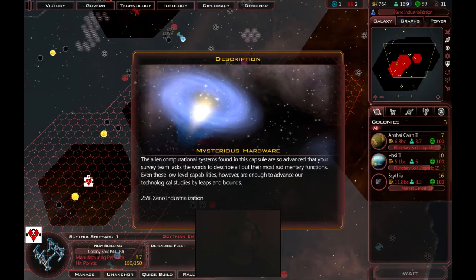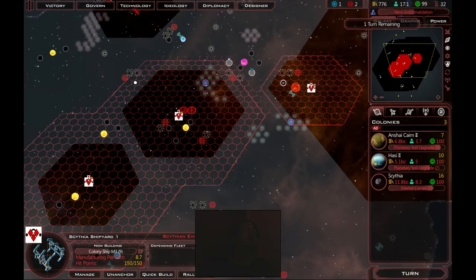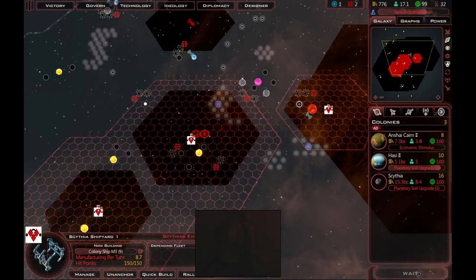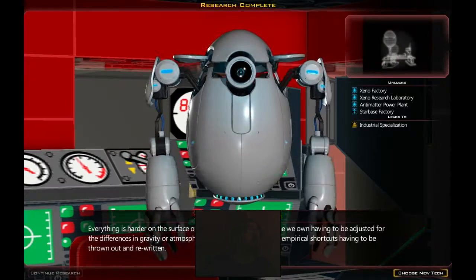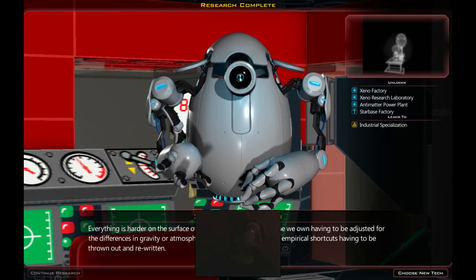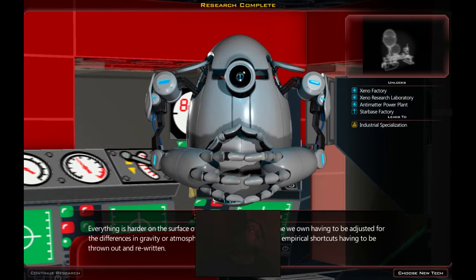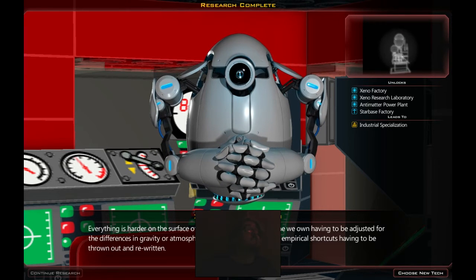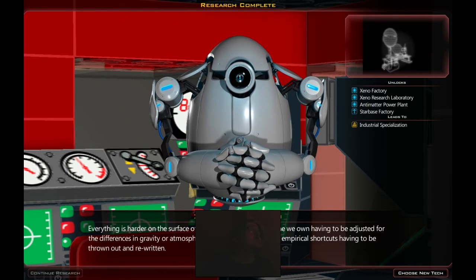More mysterious hardware, which has boosted our xeno-industrialization by 25%, and whoa, really rushed it along there. So here we go, research has come up again. Everything is harder on the surface of an alien world, every machine we own having to be adjusted for the differences in gravity or atmosphere, all our old constants and their miracle shortcuts having to be thrown out and rewritten.